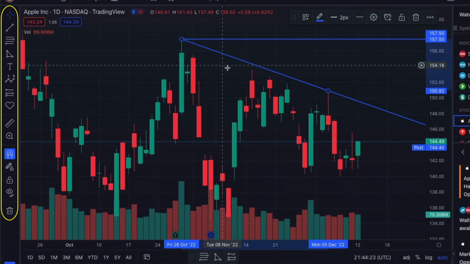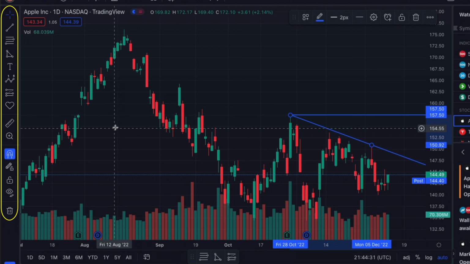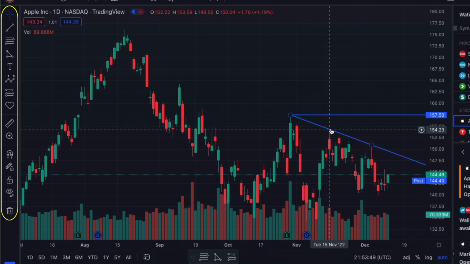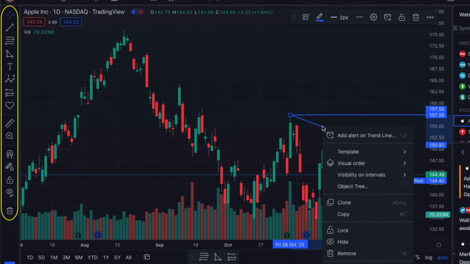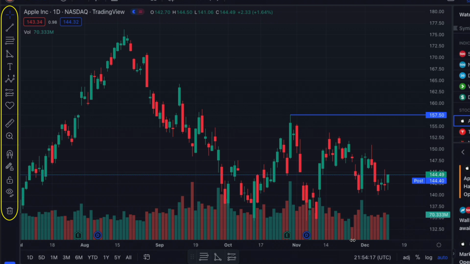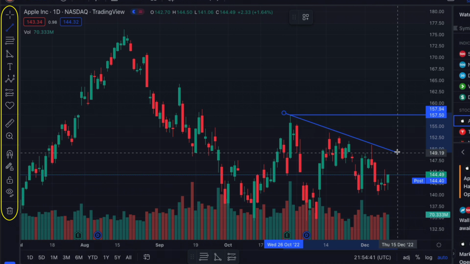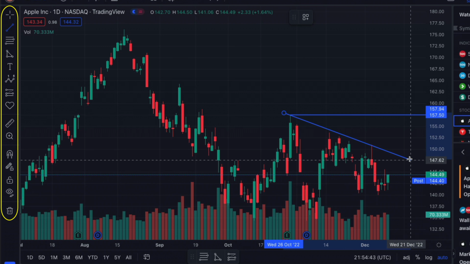Whereas when you're drawing a trend line, you would be in freehand mode. So if I deselect the magnetic tool, I'm just going to change the setting of this trend line back to not extended to the right. And what we're going to do is hide this trend line. If I right click and select hide, I'm now going to redraw the same trend line in freehand mode. If I select this tool and draw the exact same trend line, you can see that it's freehand and it's quite difficult to get it precise.